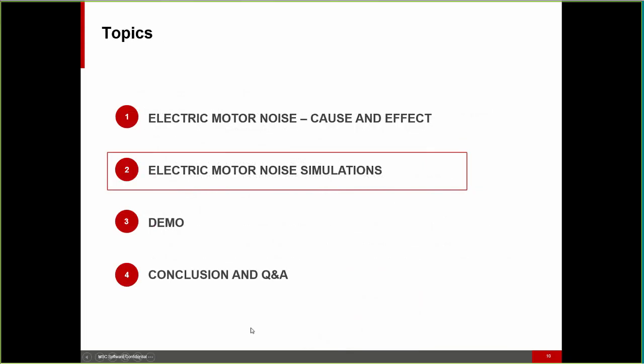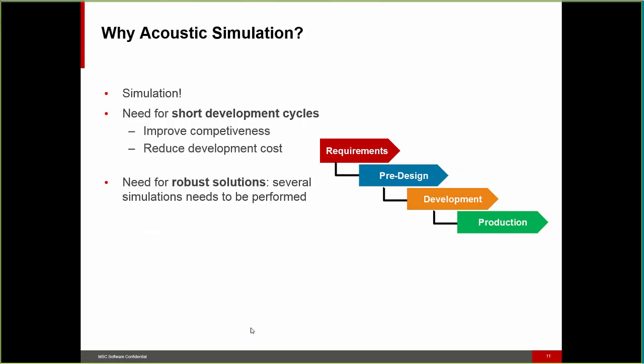Now, let's talk about electric motor noise simulation. With the noise that electric motors produce, how can we design a quieter product? Well, the answer is simulation. We all need short development cycles to improve competitiveness and also reduce the overall development costs. We also need robust solutions that will work for various situations, and that means that we need to test several different designs and do several different simulations. And this leads us to acoustic simulation, in this case specifically the electric motor noise simulation.